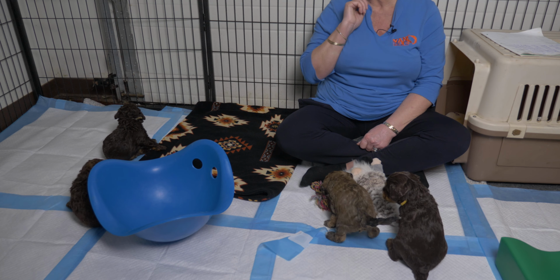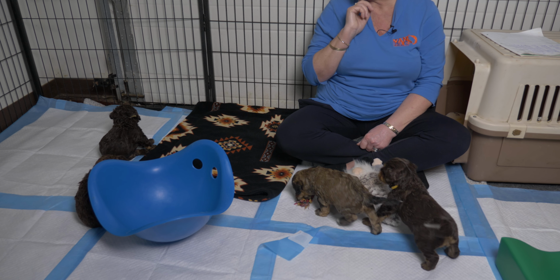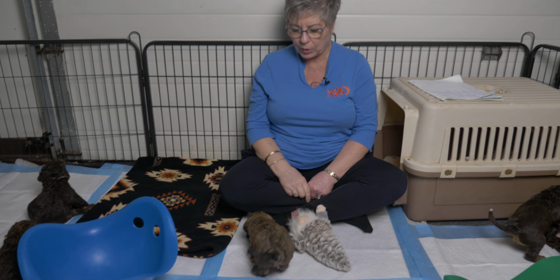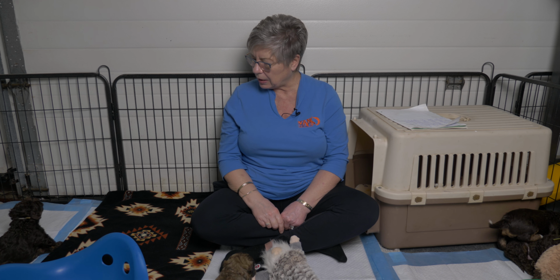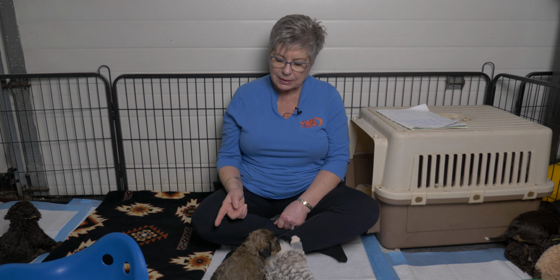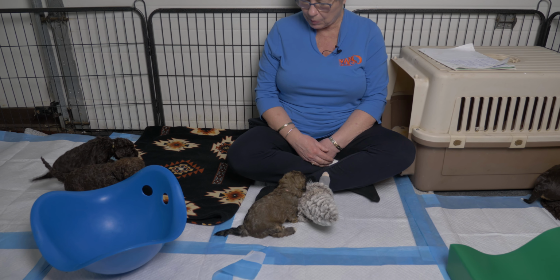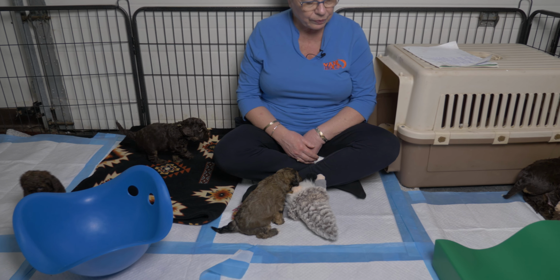Everybody's having a little scratch, and that's because they do have a little bit of food stuck under their necks. They also just had all their collars moved when we were weighing them. So now they're just trying to get everything back in position. But you see the tails wagging on Pink here. Lots of engagement, lots of entertainment going on. They're really having a lot of fun.